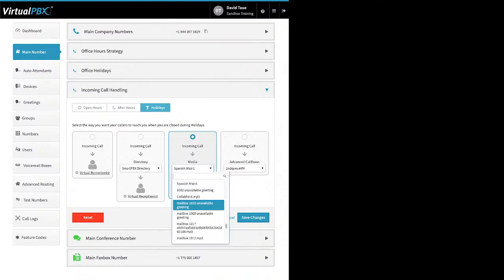Now, under this first pull down, you also have one very last option here, which is to send the caller straight to voicemail, which makes sense for holidays for some businesses, like, hey, we're not even open, just everyone go straight to voicemail. We'll handle it after the holiday. This fourth option shows up again if our services team had an advanced or specialized call flow set up for you. So you had some sort of custom work done, or if you have multiple auto attendants on your account and you enabled any of those auto attendants to show up under main menu, they would be available here. So basically you're just sending calls to an alternate routing option.